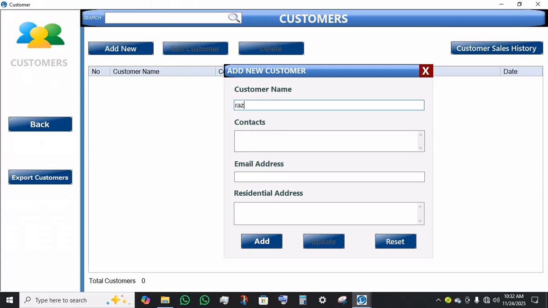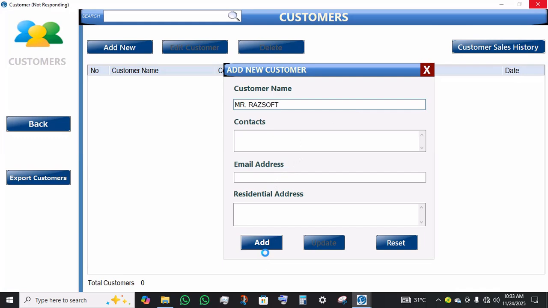So we have Mr. Razsoft. Okay, let's add contacts. We can add contacts and then email address and others. So depending on your requirement, you can leave it, or you can add the contact of the customer.